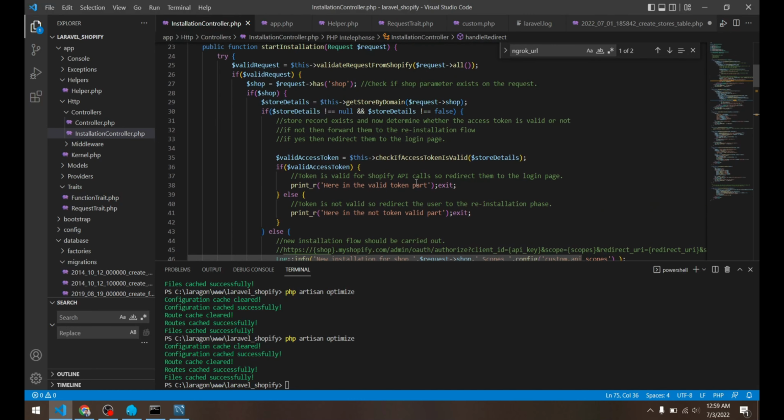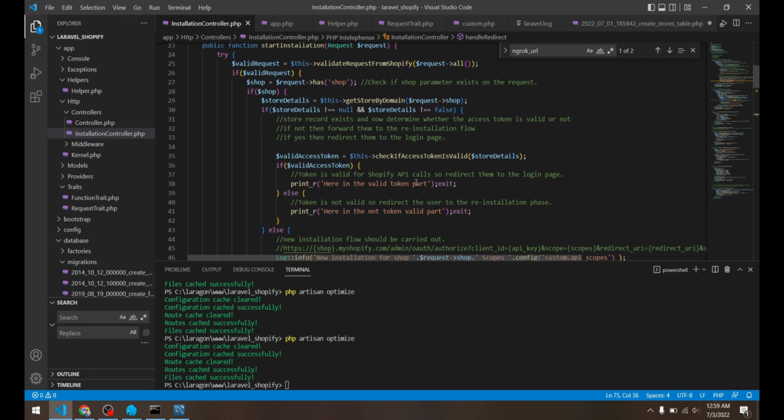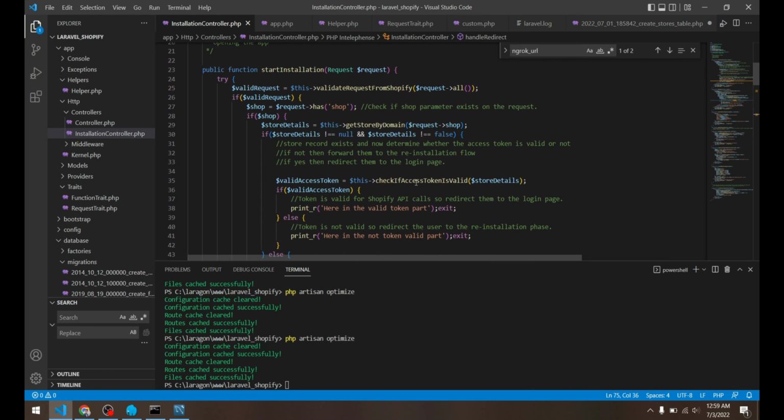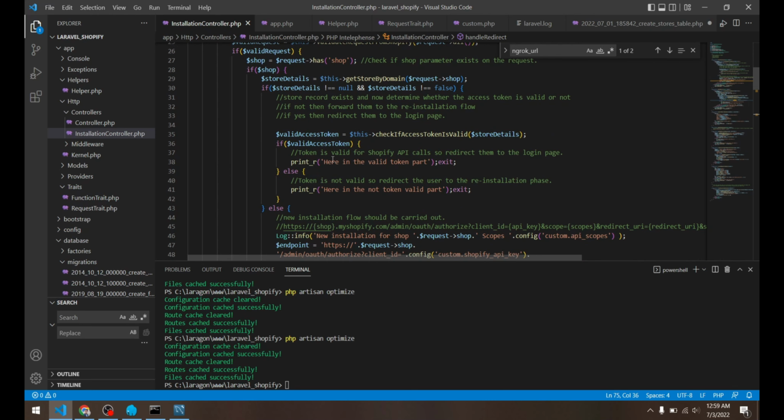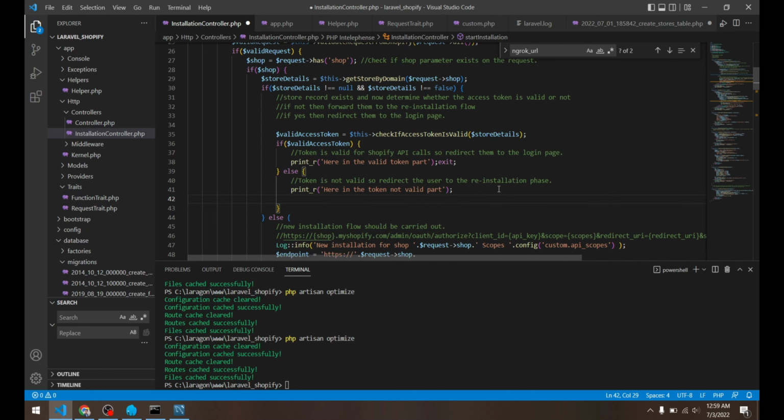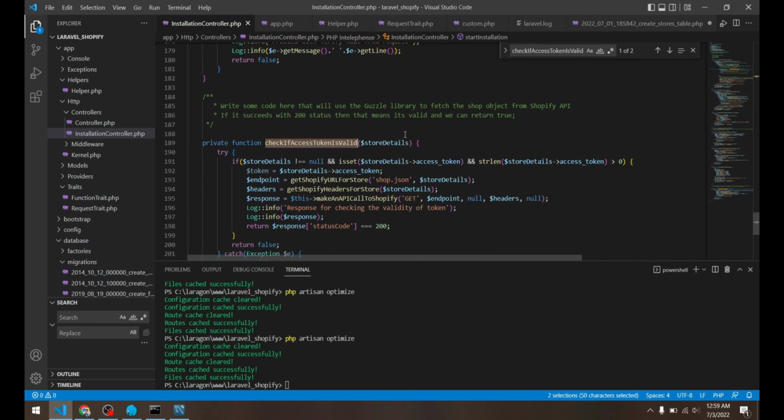So let's check our code. Where did we leave it off last? Okay, so here is the valid token part, and here is the token not valid part. So this is the reinstallation flow that we are going to be looking at.